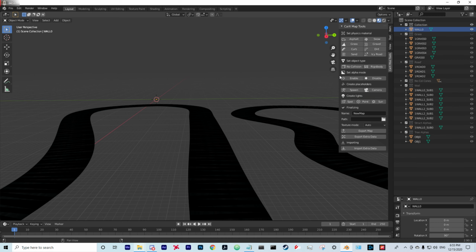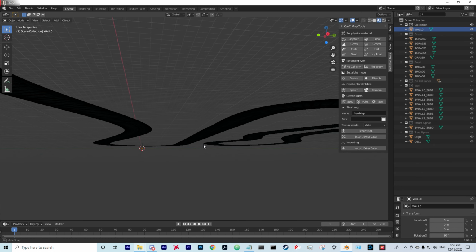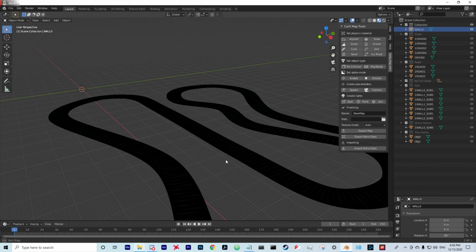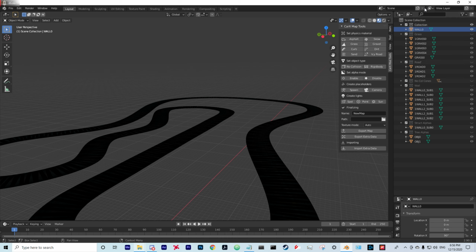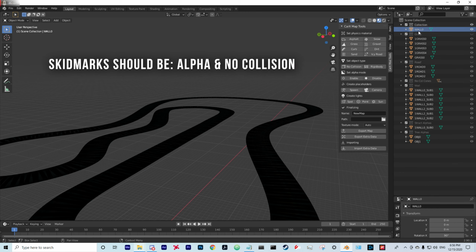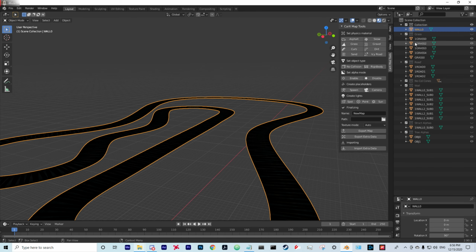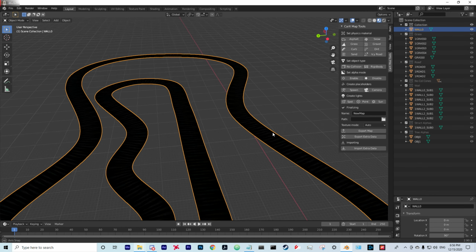So here's another interesting note. All we have left to organize now is this black thing, which actually happens to be, if I turn on the road again, you can see that's the skid marks on the road, and the skid marks are going to be an alpha, but its name comes up as wall, and that is why you want to be careful what you're organizing and go back and check, because even though this says wall, it's definitely not a wall.